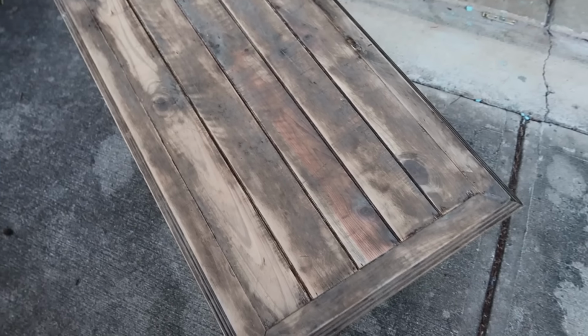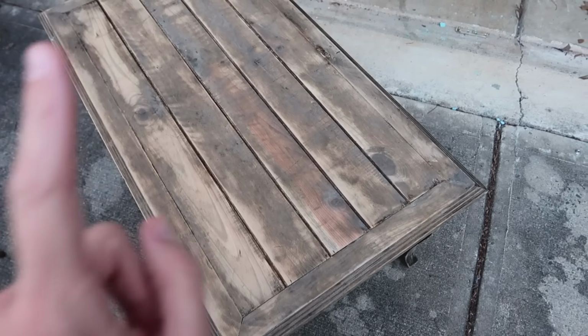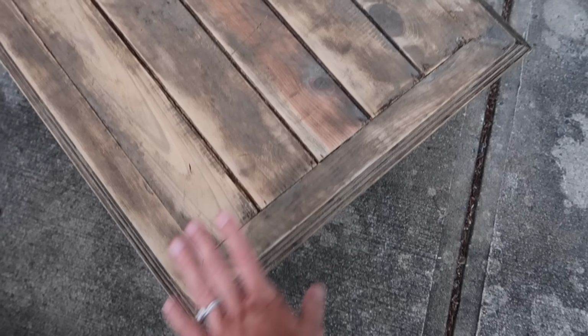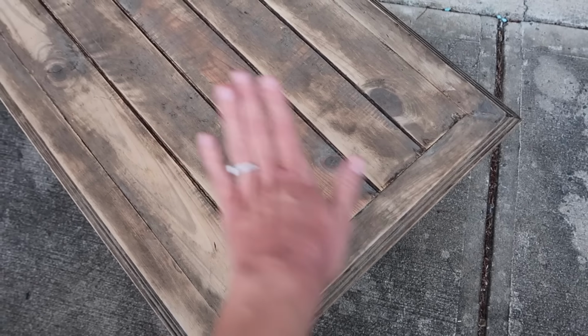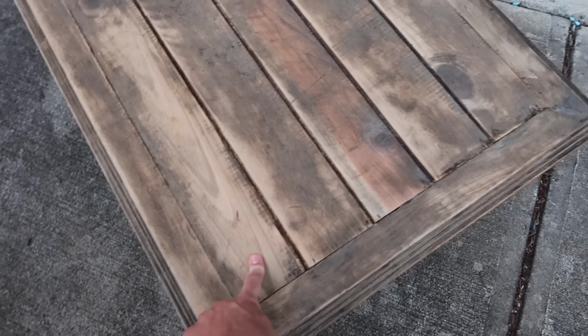Okay, so I wanted to give a little update on day one because I did have to stop to go get my son. So this is where we're ending off right now. And I wish that one of you who's really good at refinishing furniture was here to tell me what to do. I wish someone would tell me how much to sand down.